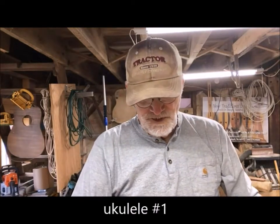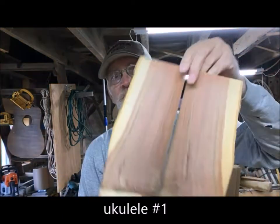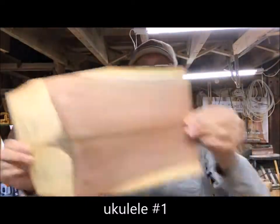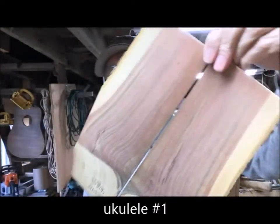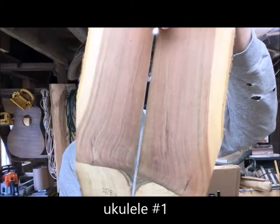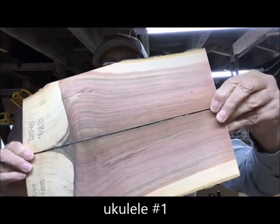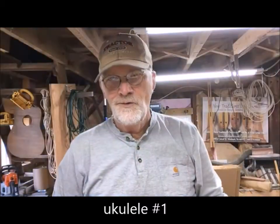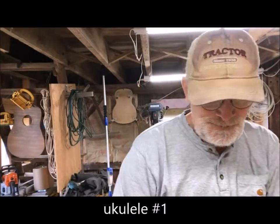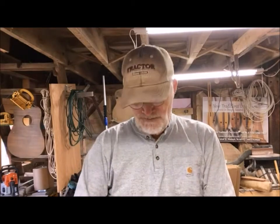It's not only beautiful to look at, it's got a great sound when it comes to the ukulele. This is pistachio. This will be one of the ukuleles I'll be doing within the next 2 months. This will be targeting Christmas. This will be a tenor or a concert or a soprano. Pistachio back. Gorgeous, isn't it? I love working with this stuff. From the pistachio orchards of Central California.